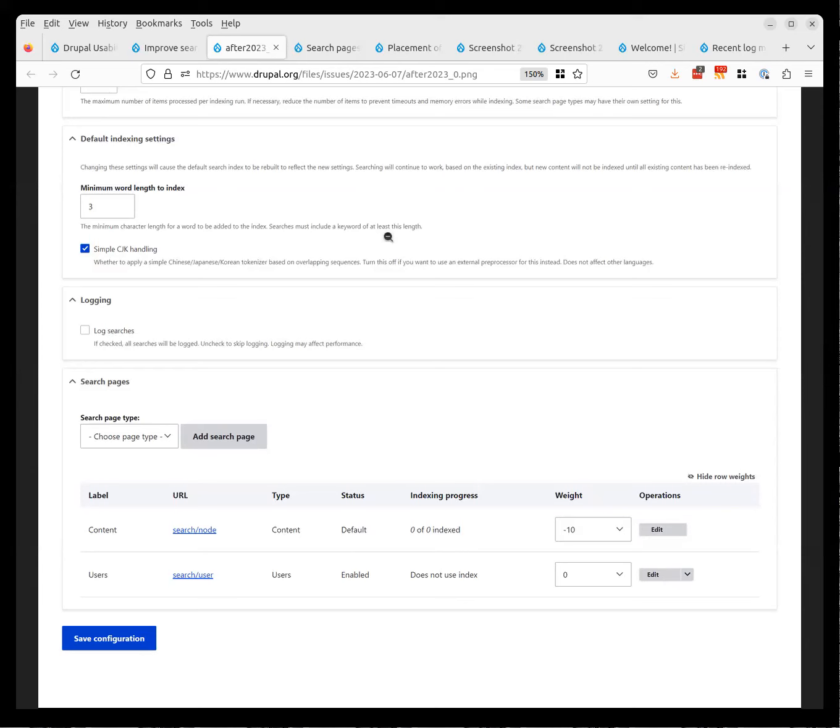New content will not be indexed until all existing content has been re-indexed. Maybe that way you have a bit shorter sentence. So instead of combining two clauses with a but, just make it two separate sentences. I'm sorry, go ahead.